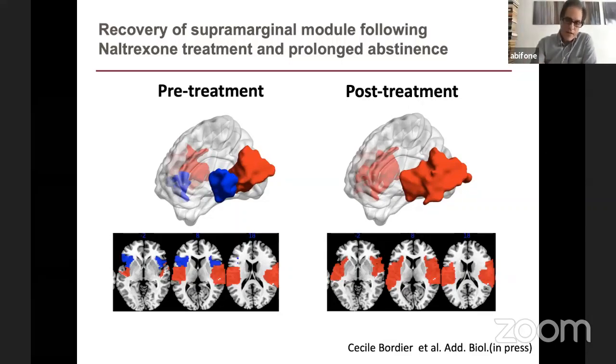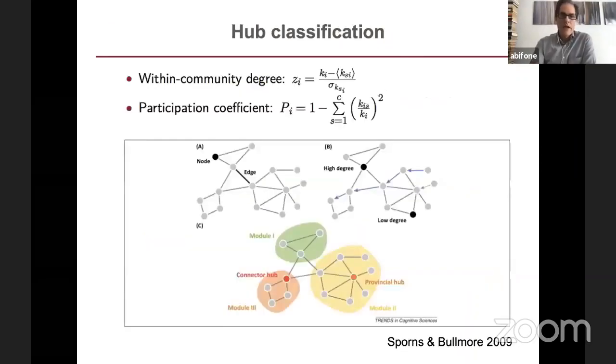that functional connectivity, or these alterations in functional connectivity, are dynamic. It can be changed, and the changes seem to somehow correlate with the symptoms. They seem to ameliorate when the symptoms ameliorate.